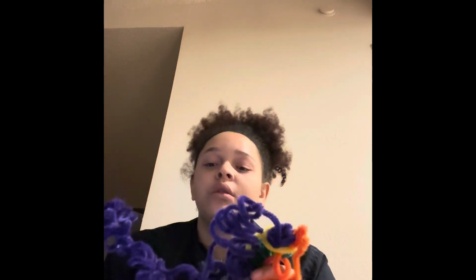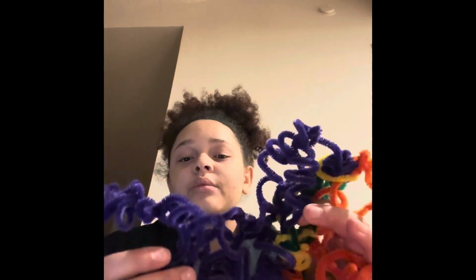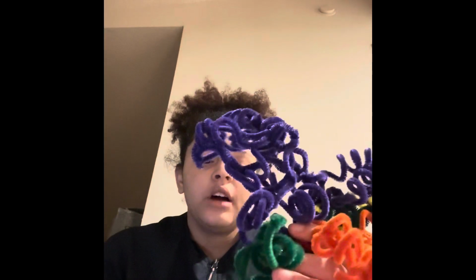And for the limitations of my model, number 1 is not to scale, obviously. Your protein is going to be extremely small, and so it was kind of hard to make the model to scale. And of course, there's a lot more folding and coils and whatnot, but I don't have that many materials, so I had to make do with what I had. But of course, there's going to be a lot more coils and a lot more folding.